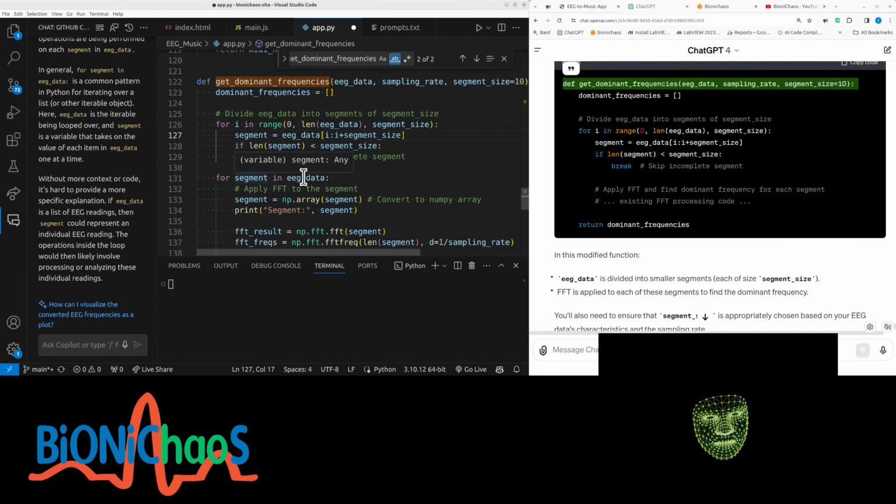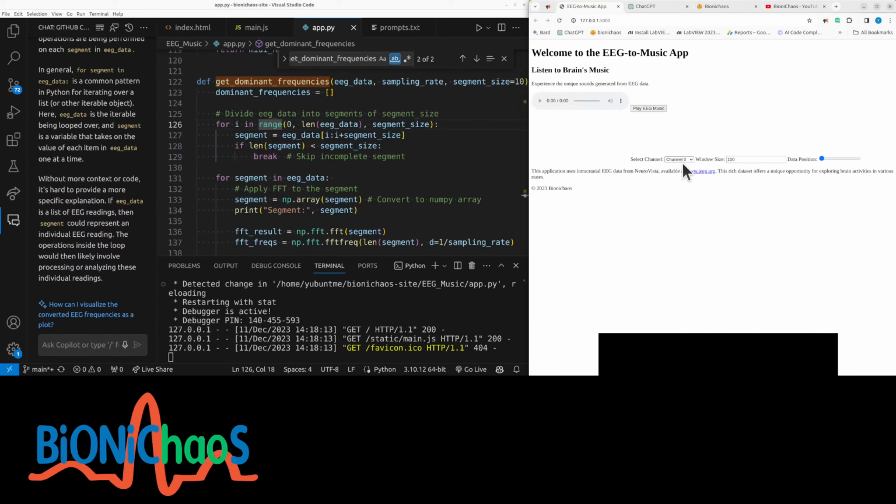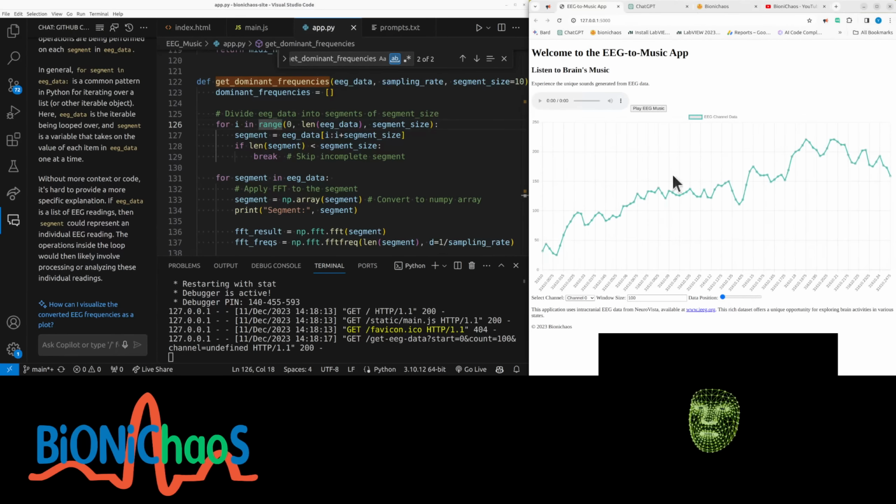EEG_data is divided into smaller segments, each of size segment_size. So in theory, we should have 10 nodes coming out of this. If it works. Still out of range. Segment, it's still 70.